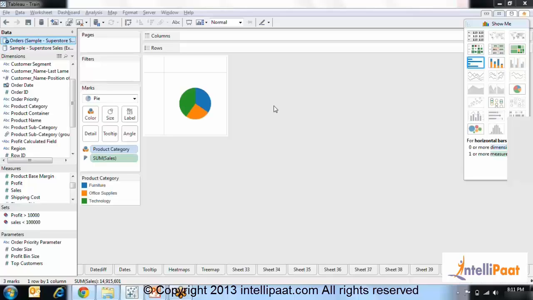So sometimes it all depends on how well the business user is aware of his questions and what exactly he is expecting as an answer. In some scenarios, we go back and tell them, this is the best representation of the data that we can give you, so that you can do some analysis based on these views.